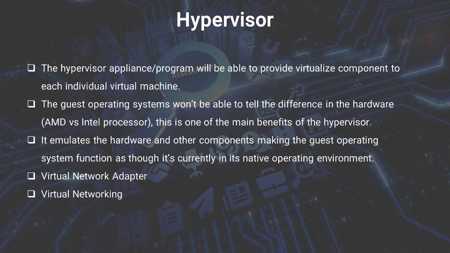So the hypervisor is pretty much an application, or let's say it's a software program, which is able to virtualize the physical hardware components of a physical computer or a physical server and create a virtualized environment. Once this virtualized environment is created, we can simply install an operating system on that virtualized environment. When we install an operating system within a virtualized environment, that operating system is referred to as a guest operating system. So the guest operating system will not be able to tell whether the virtualized environment is virtualized or whether it's actually installed on a real physical device.